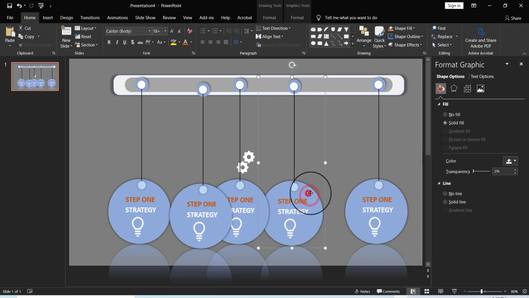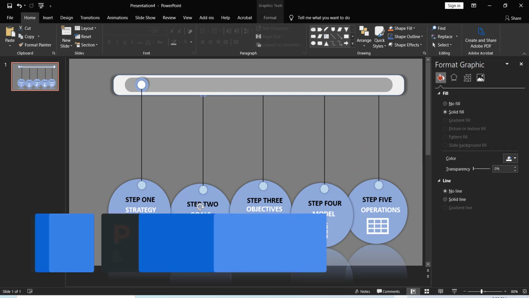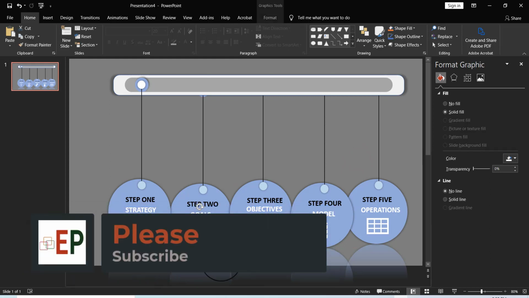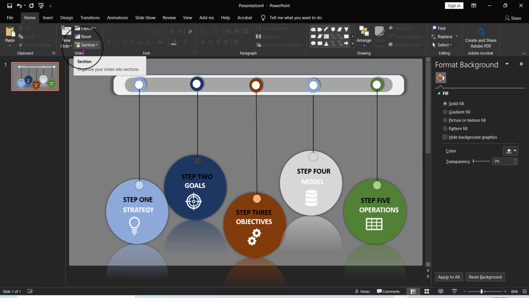So let's arrange this. We have this icon, which is great. Then we have this and this. Alright guys, so this is great. Now let's just reduce this size. Let's go to here. So the size, let's just make it 0.5. We need to give this some light, so we need to animate this.